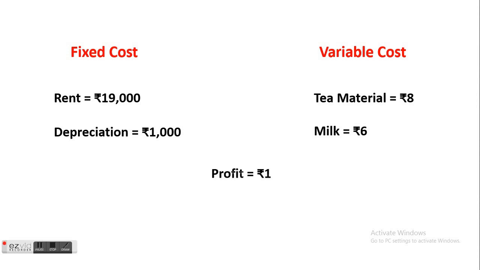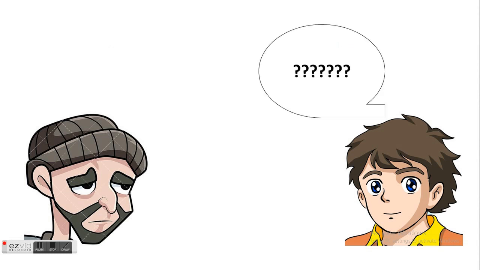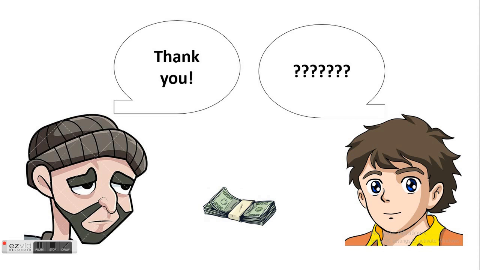Since he was the only customer that visited him in the entire year, he had to recover all his costs from his annual sale of one cup of tea. And hence the bill was 20,000 fixed cost, 14 rupees variable cost plus 1 rupee profit that he charged, which came down to a bill of 20,015 rupees. Yudhishthir was very surprised. He couldn't think of anything wrong in that argument and was forced to pay the entire amount.